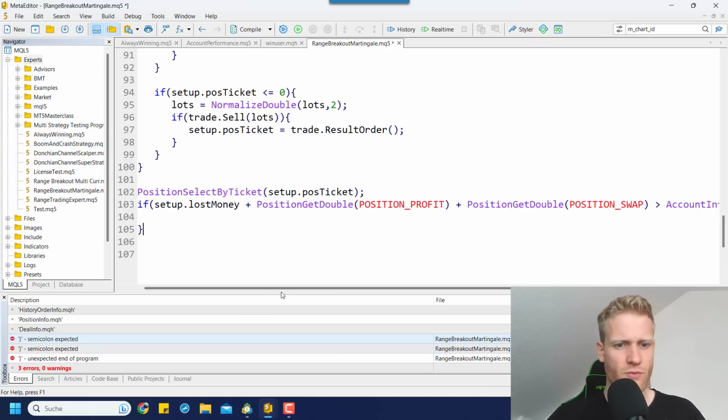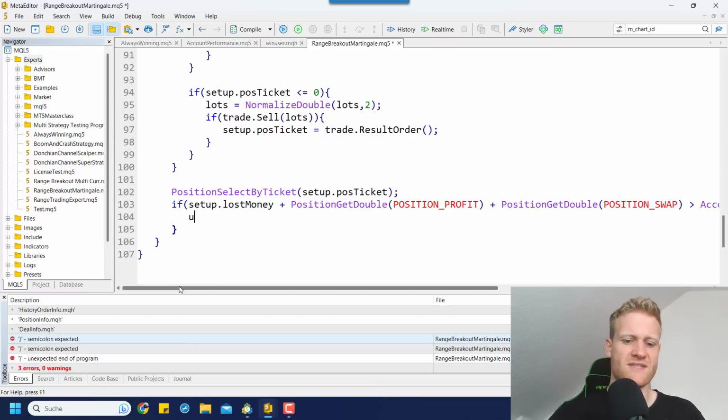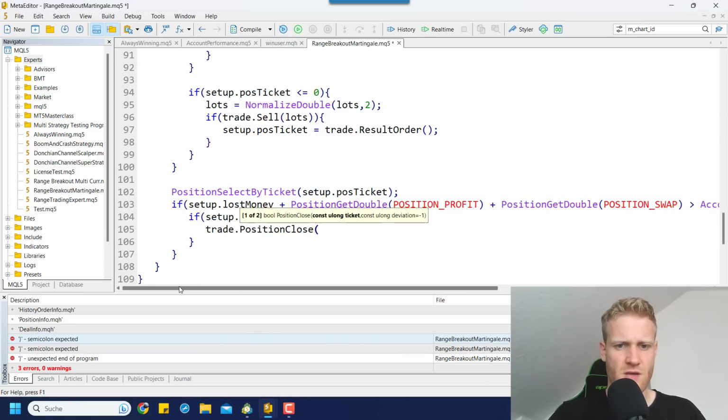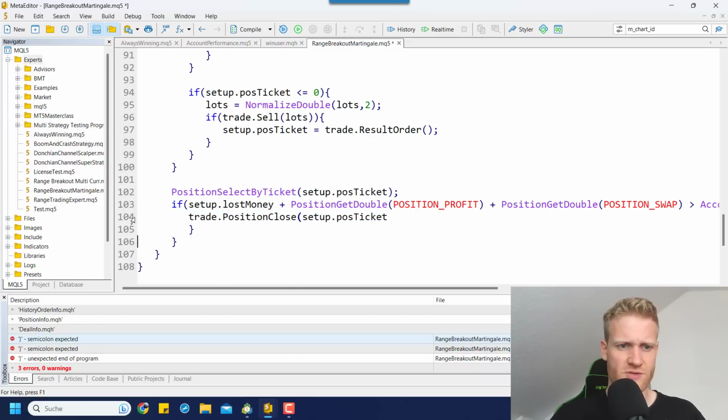And if this is true, we just want to close the position and reset the setup, right? So if setup position ticket is greater than 0, we want to say trade position close setup position ticket, or we can just try to close it anyways.